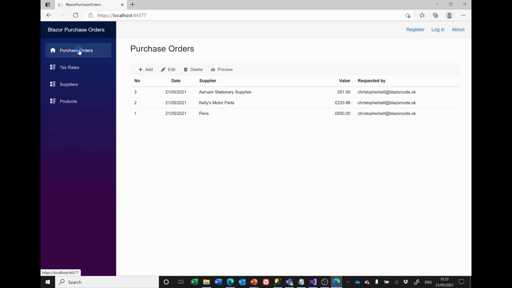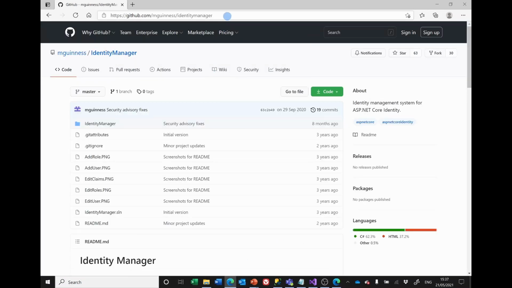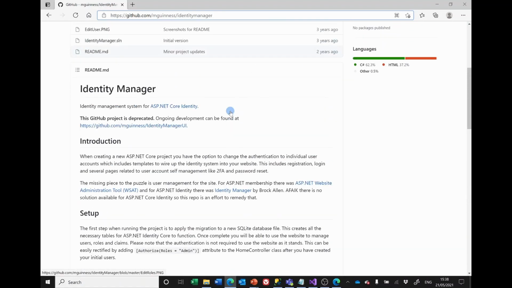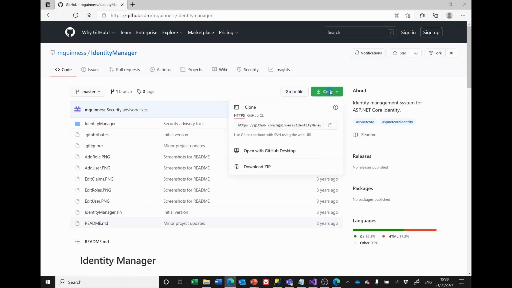So what we're going to do is open a browser and go to the GitHub page. I've already got it ready here. So this is the link. Again, I'll put it in the description. For anyone trying to type it in manually, please note it's McGuinness, not MacGuinness, which is what I originally had, and it's got 2 N's. So having got here, it gives a bit of a description down here and shows the screens that we'll be using. But what we need to do is select code and download the zip.